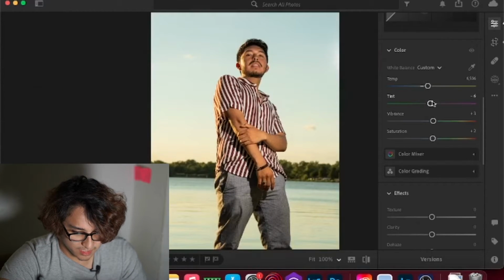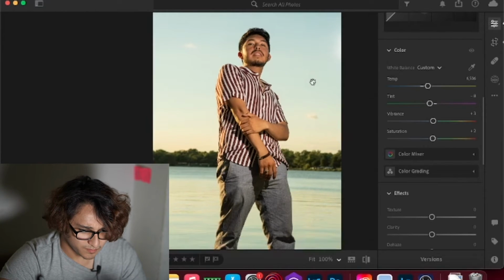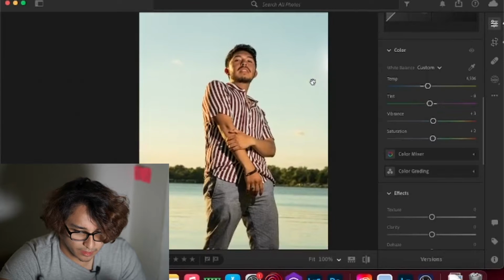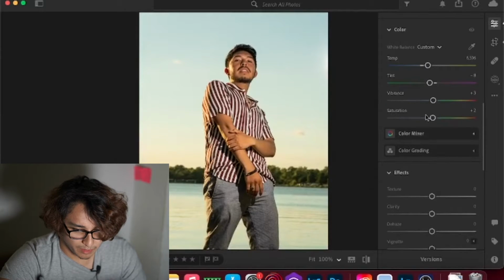And then this is tint, which makes it more green or more purple. Now, for me, I kind of want to add a little bit of green to add some teal feeling to it, and vibrance just adds more colors, but not in a saturated feeling.